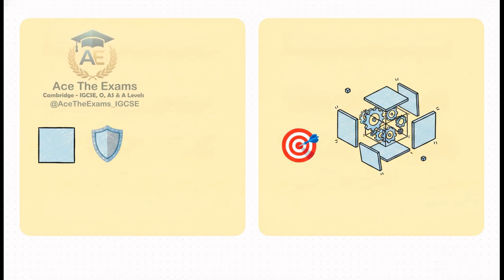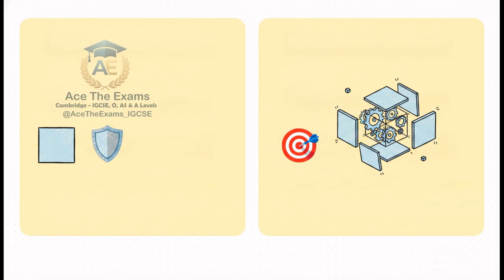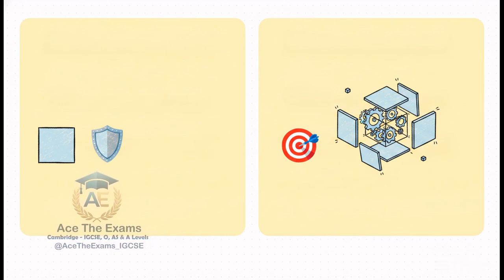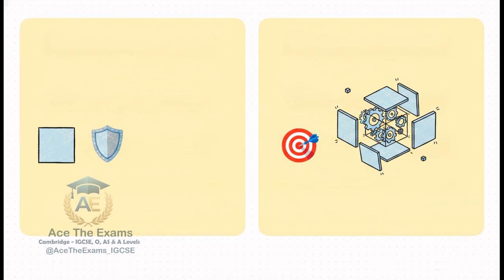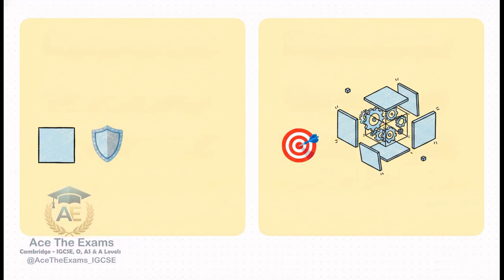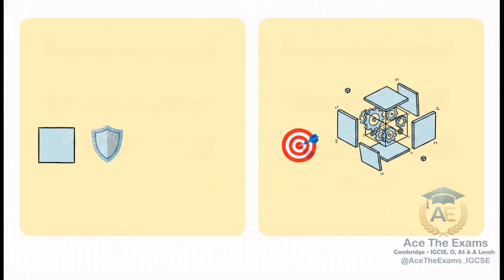A description just tells you what the device or process is. It sounds safe, sure, but it's really shallow. An explanation, on the other hand, tells the examiner how it works and exactly why it matters. And guess what? Examiners almost always expect both. Think about it. If you jump right into explaining without naming the concept first, your answer just sounds kind of confused. But if you only describe it, you are leaving all the deepest, highest value marks just sitting on the table. No way we're doing that.